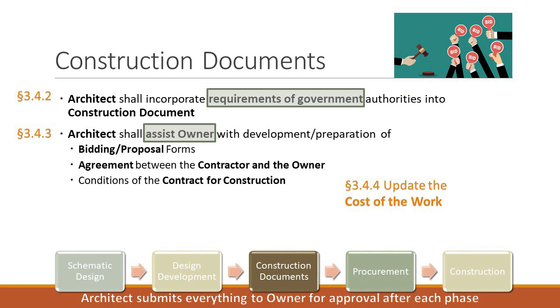Again, the architect shall prepare an estimate for the cost of the work, just like everything else. You've got to update it. And then you submit those construction documents to the owner, advise of any adjustments, and take any action required under 6.5, which we'll cover later, and then look for approval. So in this instance, here are the drawings and specifications and the construction documents you need to use, owner, to go out and get that contractor so she can build the building. And we want to make sure you're good with this. We're going to sign off on it, and everybody's okay. And that's the end of this phase, the construction document phase.